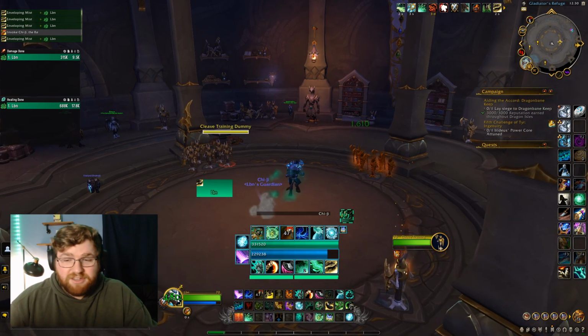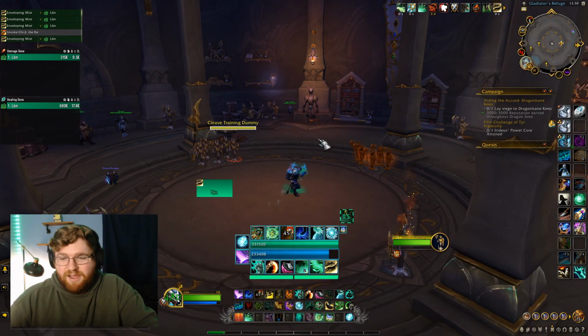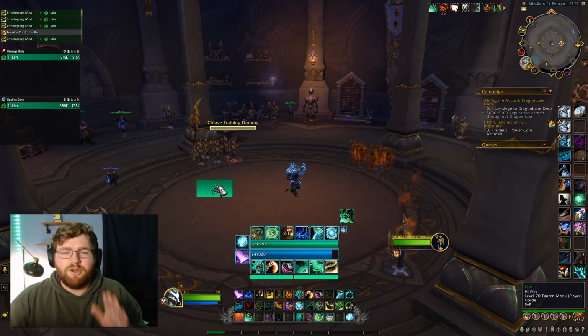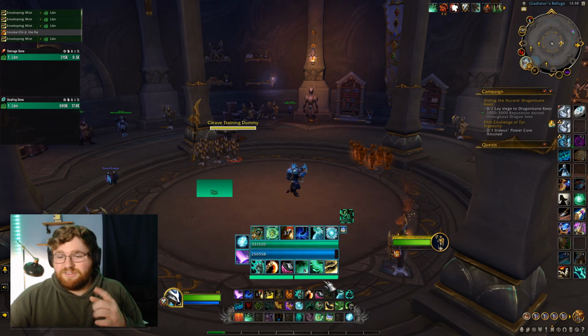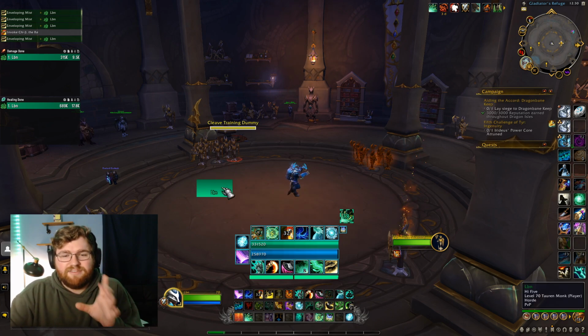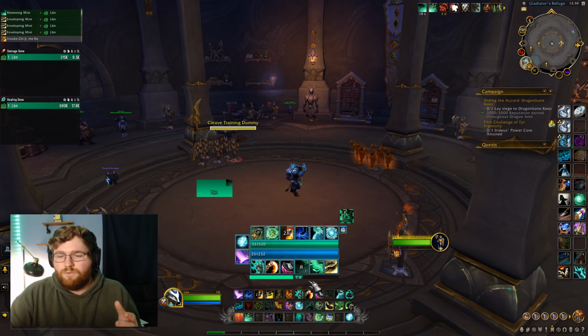Now, talking about efficiency, let's talk about our third and final HOT, which is Renewing Mist. So I'm going to apply it to myself, but you're going to see it jump to another person, and I'll explain that. So all I do is I press it. You see these two green bars? That is the amount of charges that I have, or how many that I have saved up that I can press and apply to people. So I apply it to myself. One of them goes on cooldown, and you see it jumps to this target.